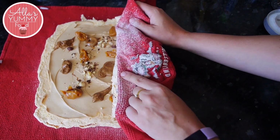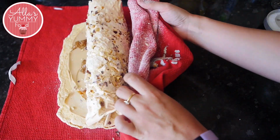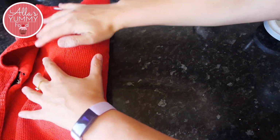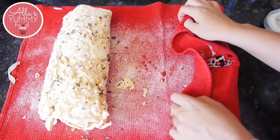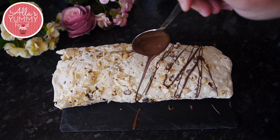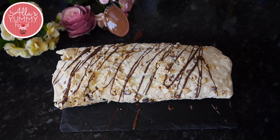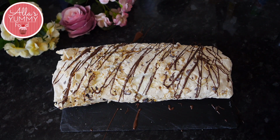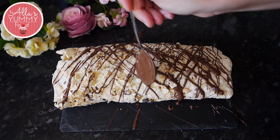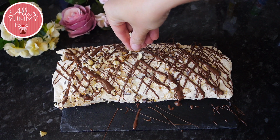And start gently wrapping your meringue. You wanna use a towel to help you. And obviously add your cream when the meringue has fully cooled down. And once you've done that, transfer it into a board and decorate with extra chocolate and nuts. This is completely up to you. You can add more chocolate or you don't have to add any chocolate. I 100% recommend to add extra chocolate here. And I'm also topping it up with more hazelnuts on top.